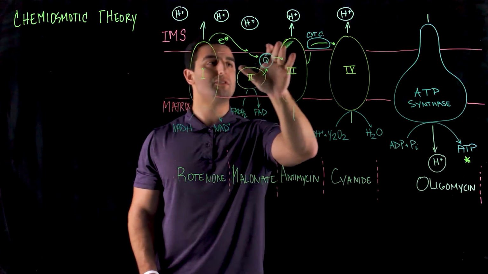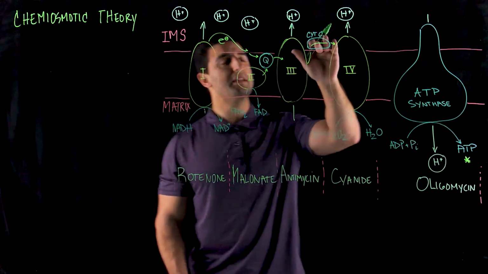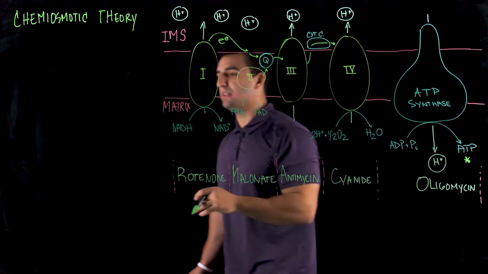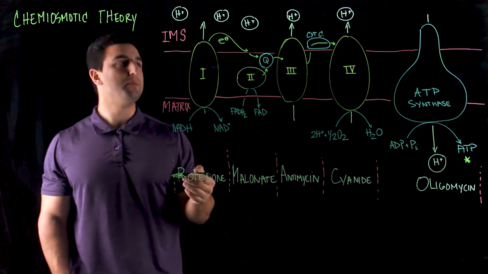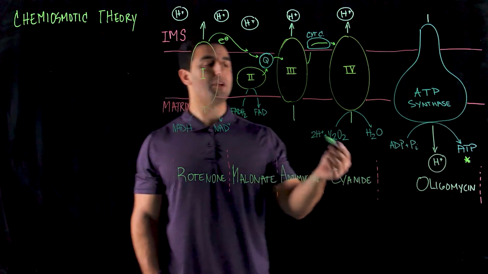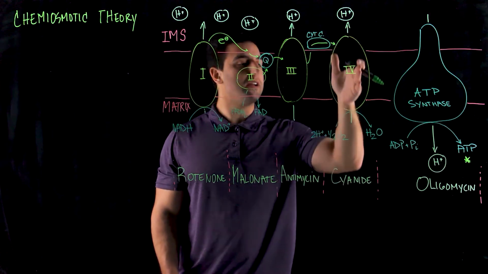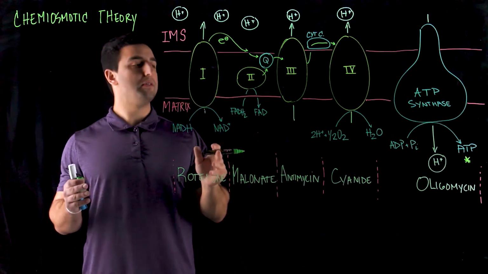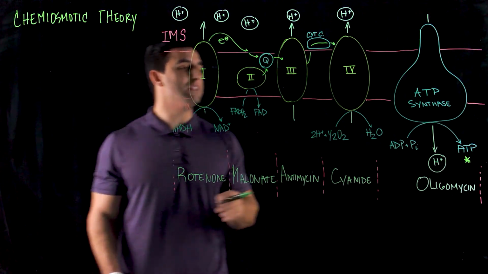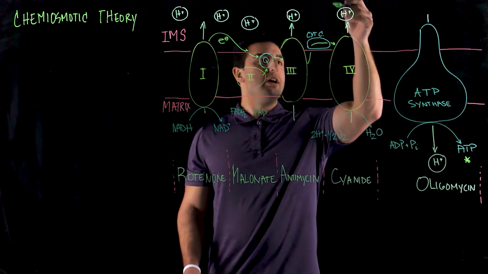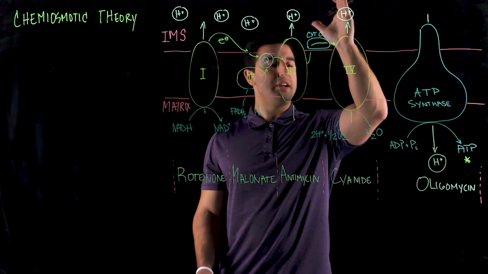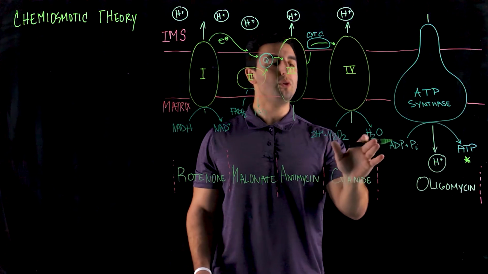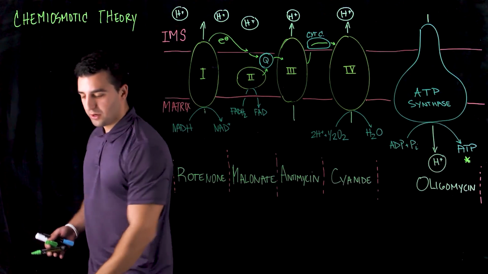Again, you see the flow of these electrons, and eventually they reach the terminal region, which is cytochrome C. Cytochrome C is a compound containing an iron group. The iron group becomes oxidized, and these electrons are now transferred back into the creation of water. Hydrogen is not a very favorable ion to be present in either the intermembrane space or the matrix, so it needs to be reconverted to something less lethal. When complex 4 is releasing all this hydrogen, you have a conversion of these hydrogens into water.